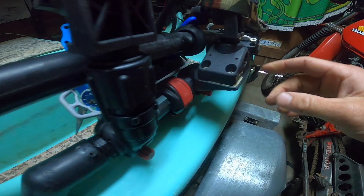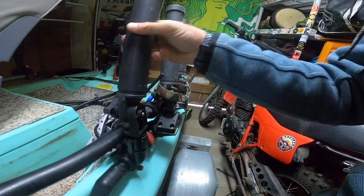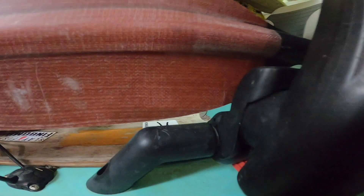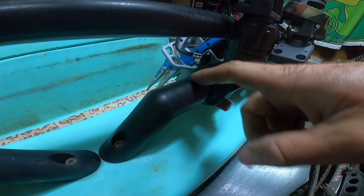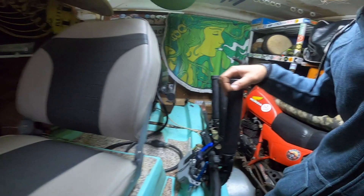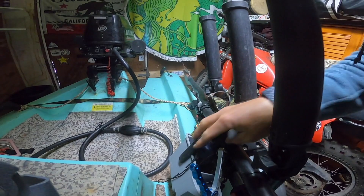You can do it a couple different ways — there's the Scotty H-rail mount, which is the clamp for the H-rail, and then the rod holder style that you screw onto the plate. One thing I noticed is these had a tendency to twist and turn. I put a small screw in to lock it in place and keep it from twisting. On the downside, the H-rail connections can also come loose — I've got to tighten this side up.